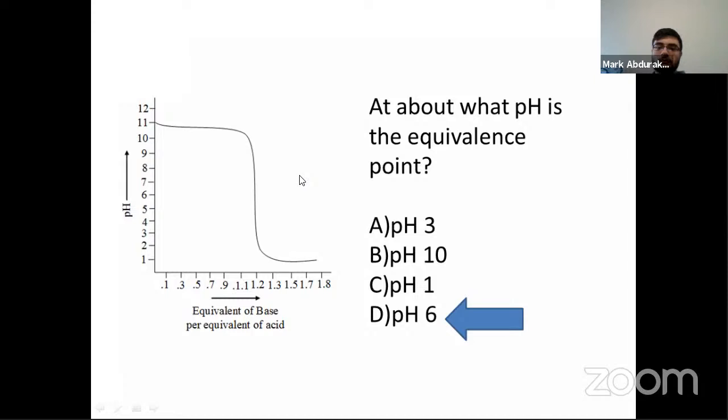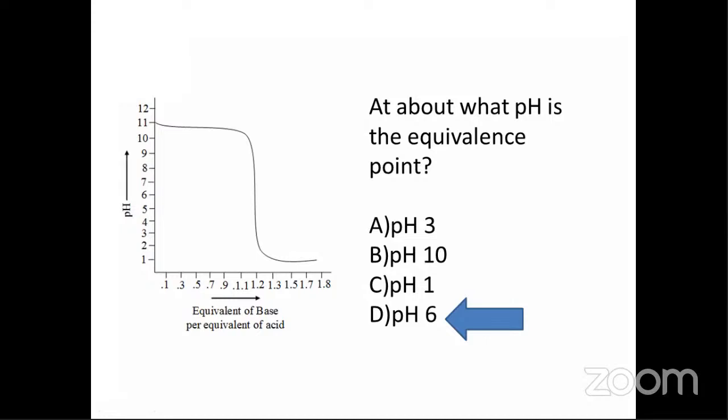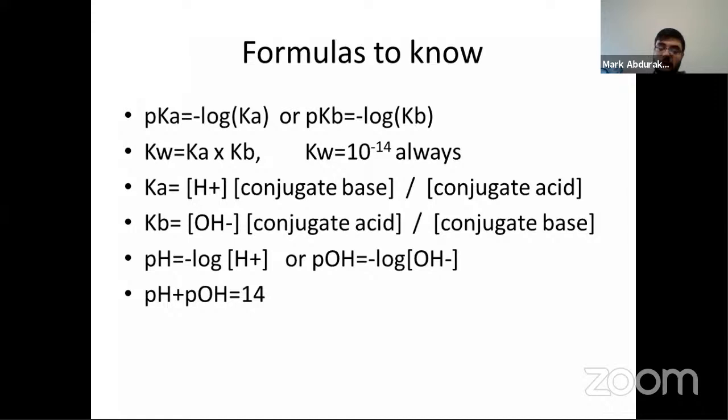Okay. Any other questions? Okay. So, like I mentioned, there are some formulas I want you to know, and we've actually covered a couple of these. So let's go over them one at a time. This one is the one that was mentioned before. pH plus pOH is equal to 14, always. And as you can see here, pH is just the negative log of the concentration of H+, and pOH is just the negative log of the concentration of OH-. This is for the Arrhenius definition, mainly, and that's when the pOH is used, okay?